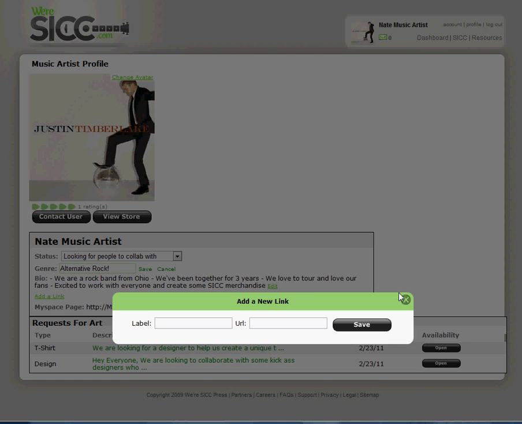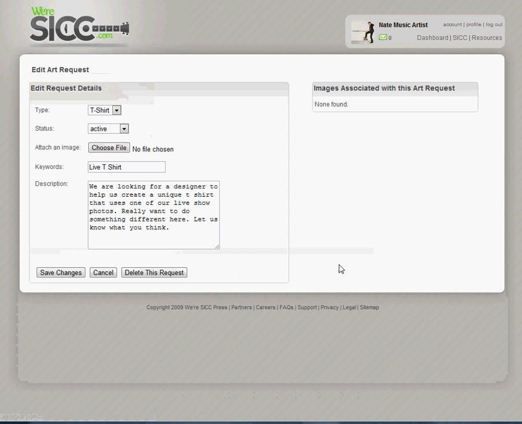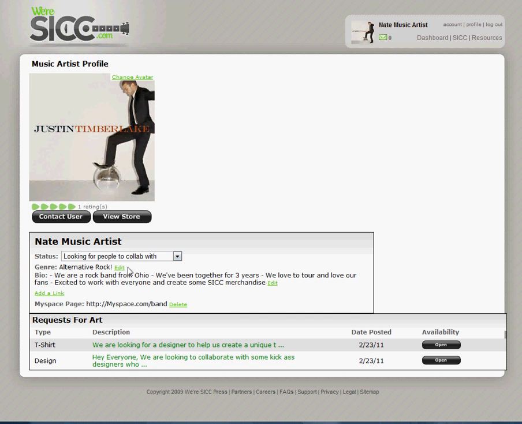Since I am a music artist in this scenario, you can see my request for art, where you see the different types of information, and a graphic artist would come to this page, learn about me, to be able to open that invite, and I can go ahead and choose if I want to collaborate with that person. Over time, people will rate each other based on the collaboration experiences they have, so other users, similar to eBay fashion, can really see and learn about the details of that artist.